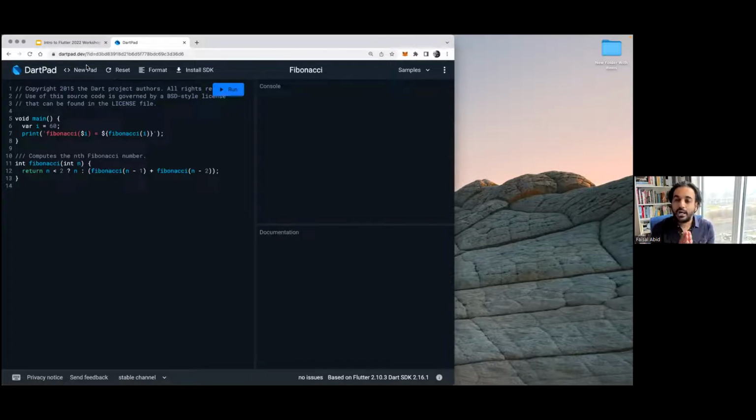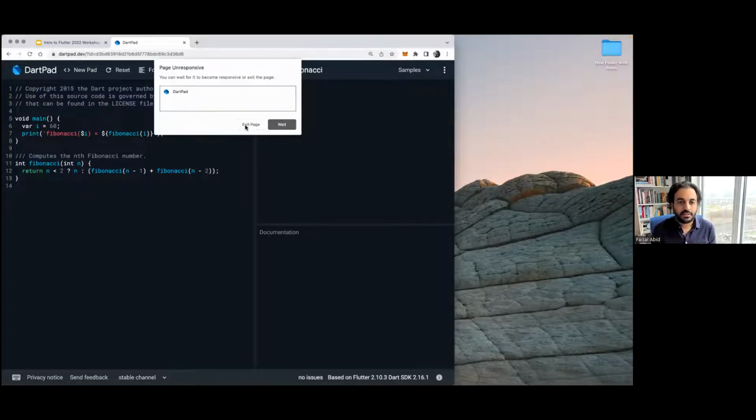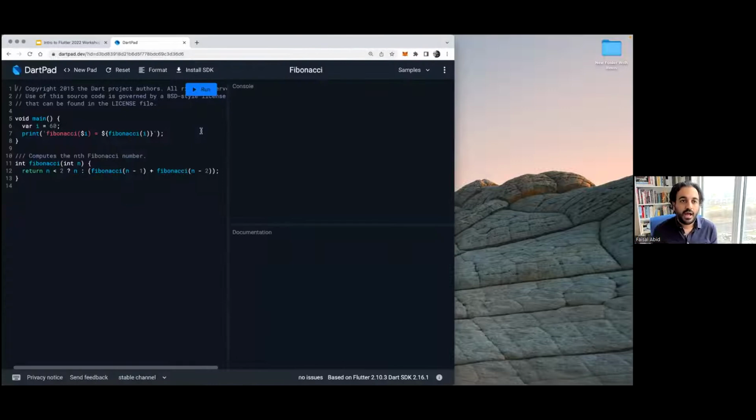It's being compiled to JavaScript, and that JavaScript is executing. I'm going to exit this because I clearly killed it. That's what's very cool, and because of that, you could write a Flutter app and have it run on desktop and web also. But before that, this is Dart.